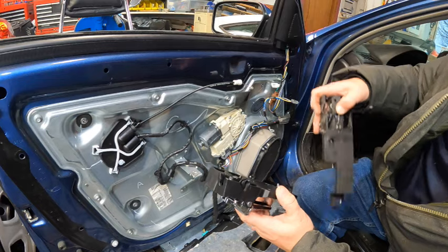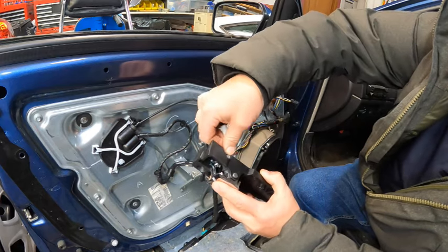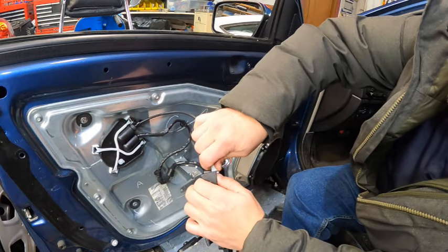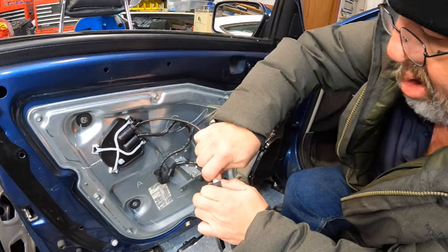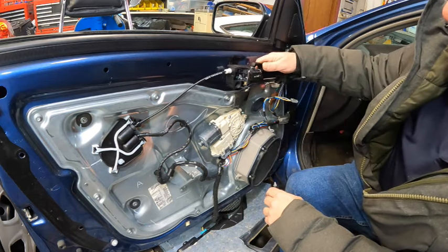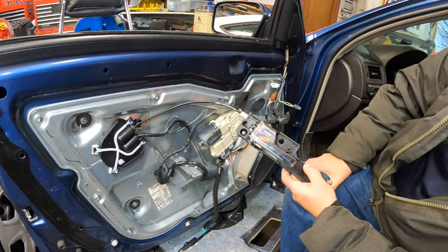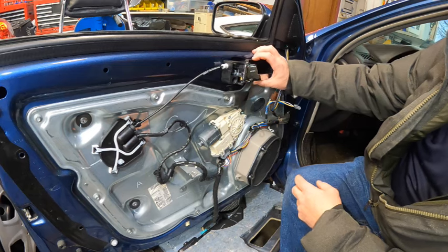Now, I'll tell you why I went with this one over the one for $11 on Amazon. Because I am tired of cheap Chinese junk. Okay, alright, so I'm just hooking it back in here and sliding this back in place, or we're just reversing the whole process. I'm sick of Chinese junk. The Chinese one from Amazon, $11. No, 4,000 reviews. 10% of them were one star. So that's 40 junk ones. And everybody complained that they broke right away. You know, I kind of believe them.